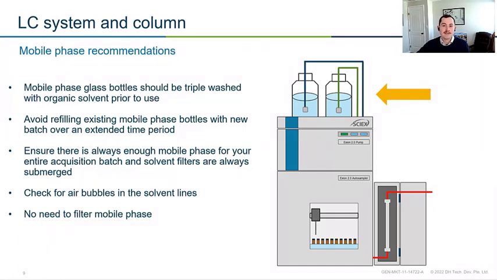And finally, the last thing from a preventative maintenance standpoint that you can do is every once in a while, go ahead and switch your mobile phase A line and your mobile phase B line. So put your mobile phase A line in the organic and your B in the aqueous, and just purge your system. The reason to do this is there can be buildup of salts, et cetera, in your pumps. And water usually does a much better job at getting rid of these salts than organic.